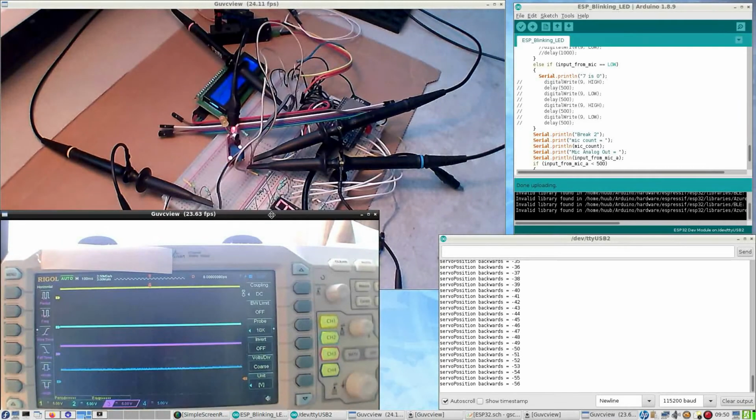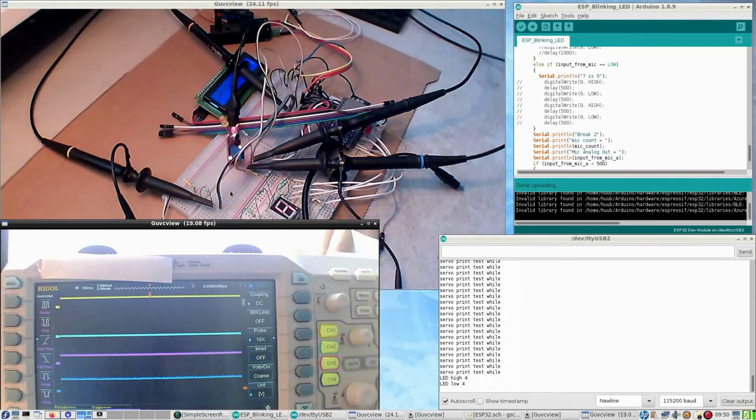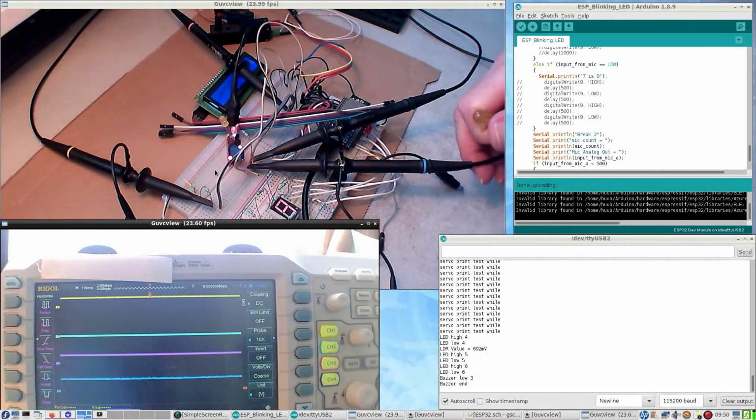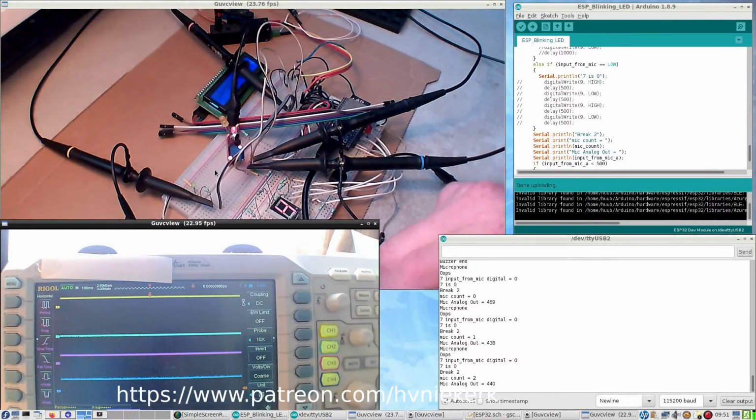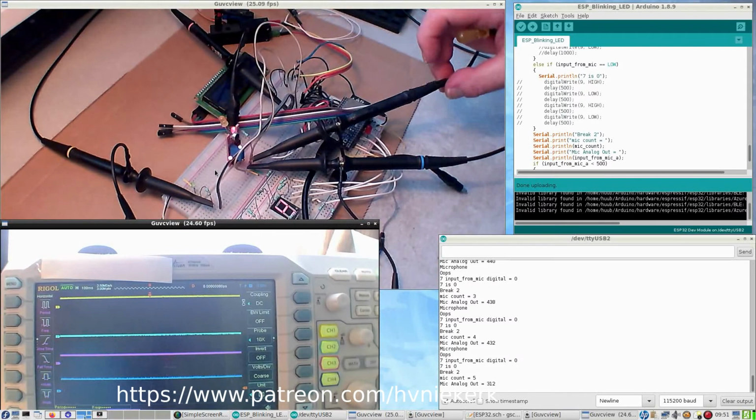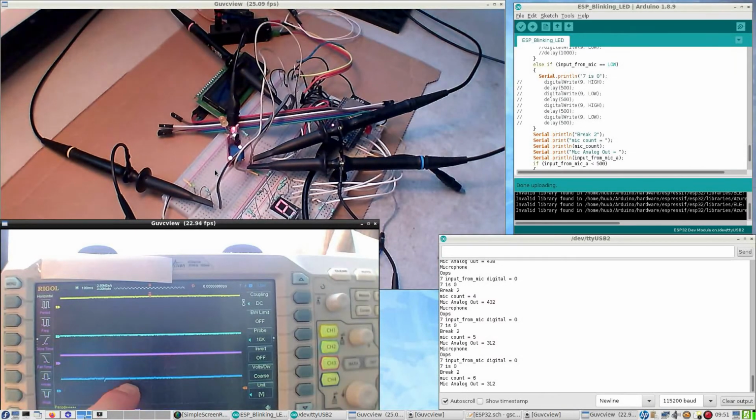Okay, let me shift this down. The yellow probe is here, with the blue probe here for the analog output. Then digital output, dark blue, which is this one, and the purple for the LED.